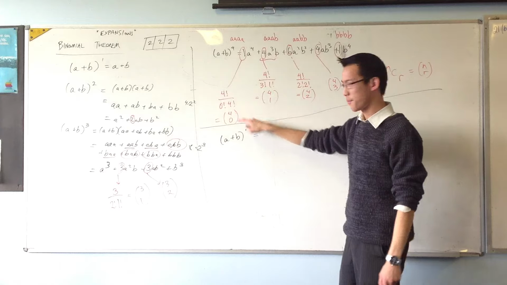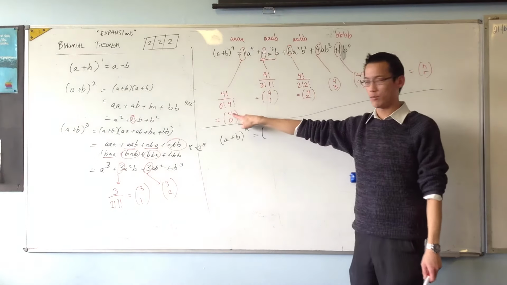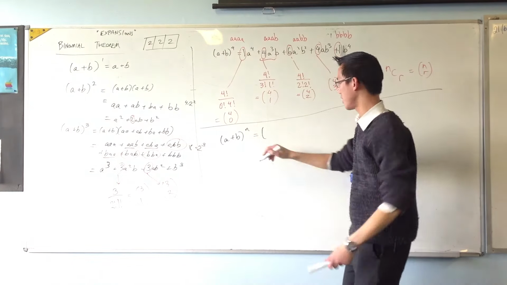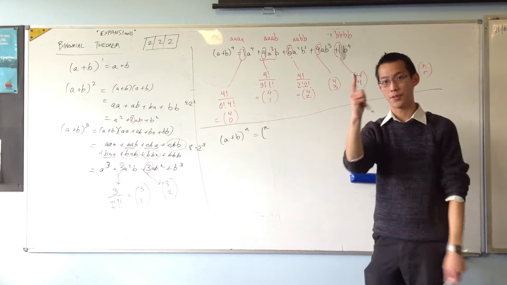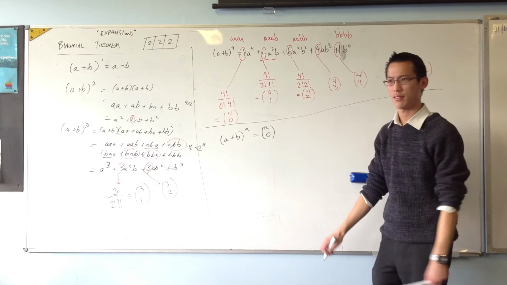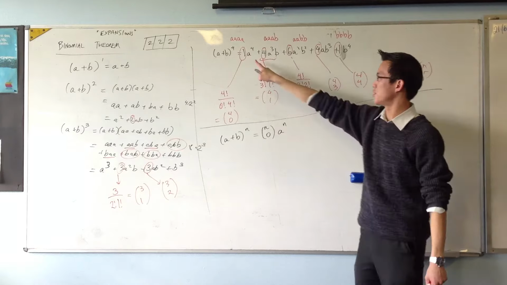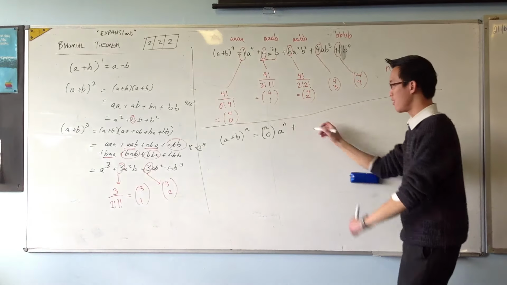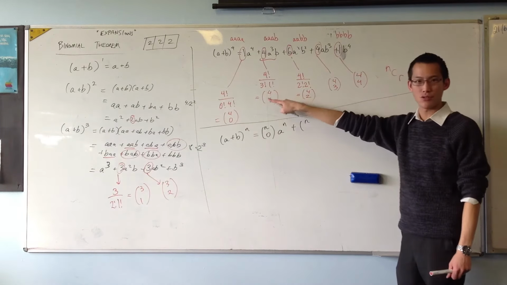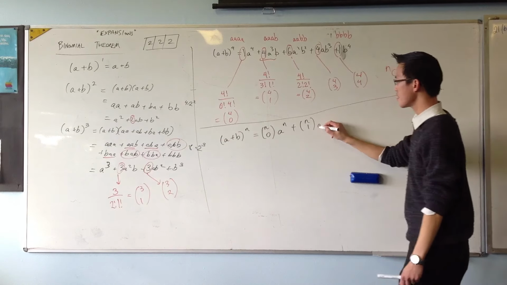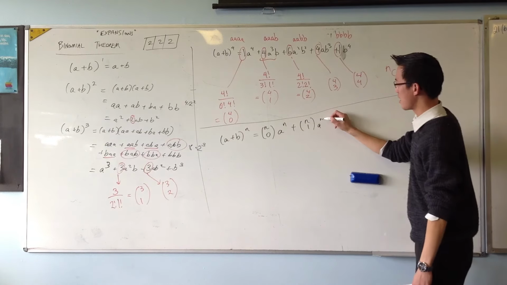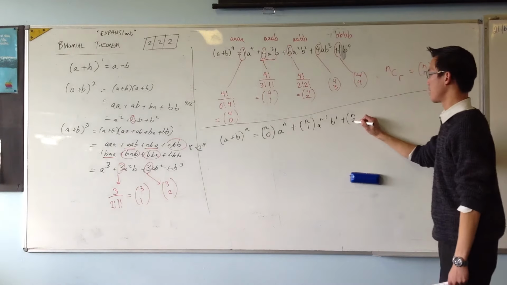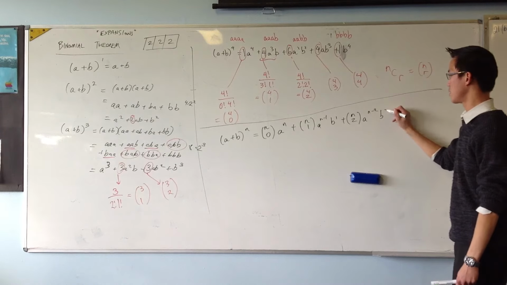So where do these numbers come from? Okay, my first coefficient, well, it's always got 4 at the top. That came from here, right? Whatever power I'm raising to. So it's n choose 0, okay? And the first expansion is just a to the whatever power you're raising to, okay? Now when you move along, you're going to go the same number, choose up 1, right? And because you've gone along another term, this power is going to reduce, but this one's going to increase. And it keeps going. This will be n minus 2, and this will be 2.